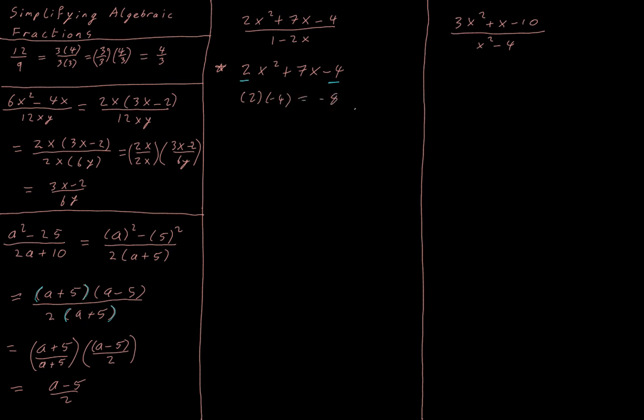And I write out all my factor pairs of minus 8. And then I see which one of these is going to give me what I want. Which one is going to give me plus 7 when I add them together. Well, that's going to give me minus 7. That's going to give me minus 2. That's going to give me plus 7. So minus 1 plus 8 is going to give me what I'm looking for. That's going to give me the number in front of my x, the coefficient of x.